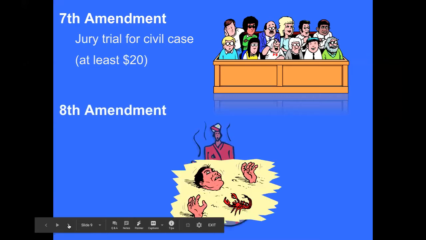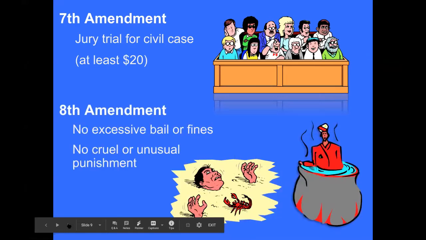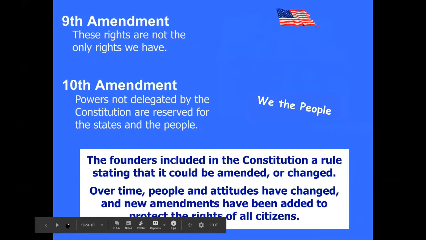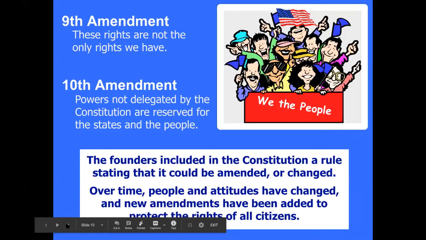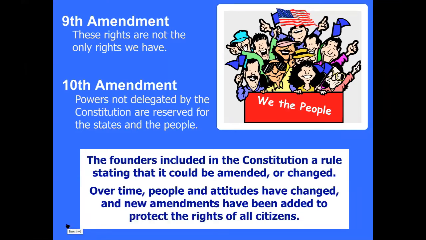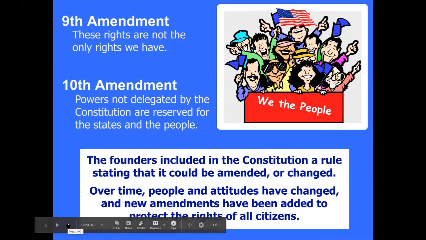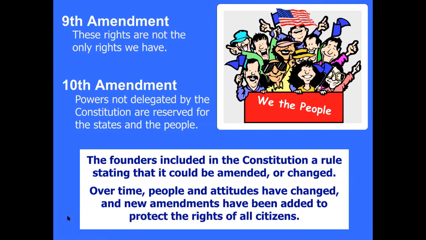The Eighth Amendment protects against cruel and unusual punishment, including excessive fines for any kind of crime that someone might be convicted of. The Ninth Amendment protects rights that aren't listed, meaning that the Bill of Rights would not just be limited to what's in those first amendments 1 through 8, but there could be other rights that get articulated later. And then the 10th Amendment reserves powers to the states. So the founders included this Bill of Rights in the Constitution, and to date we have 27 amendments to the Constitution.